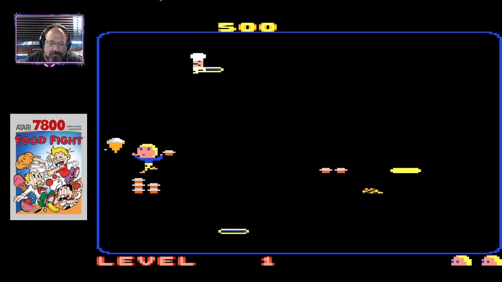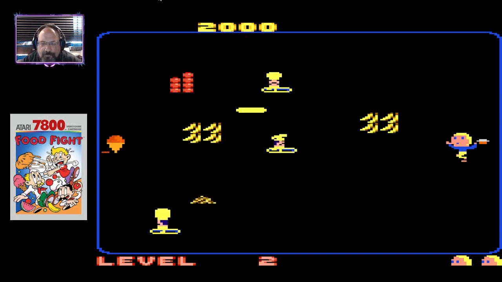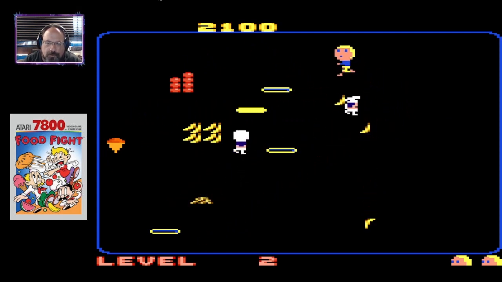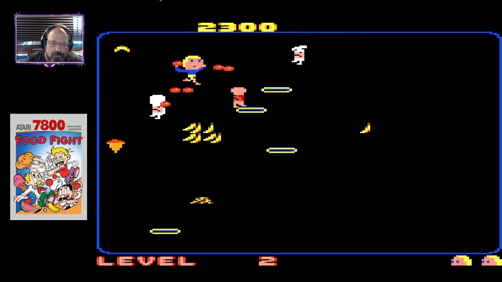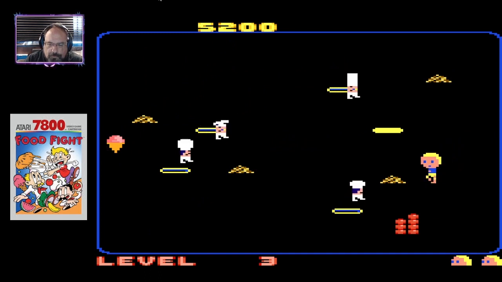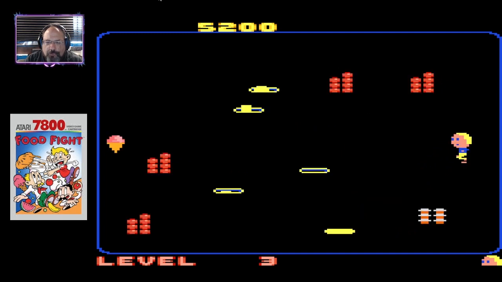Yeah, he fell. Yeah, don't fall down the hole. That would be bad. Uh-oh. He's got the banana. Nice! Alright, good one. I should have thrown... I threw the wrong way.